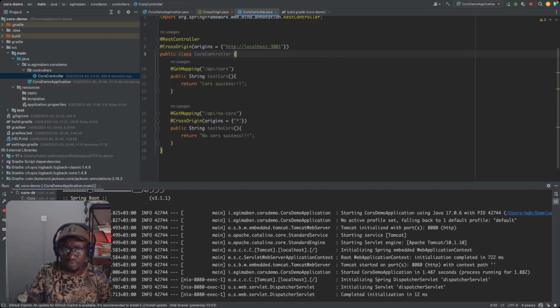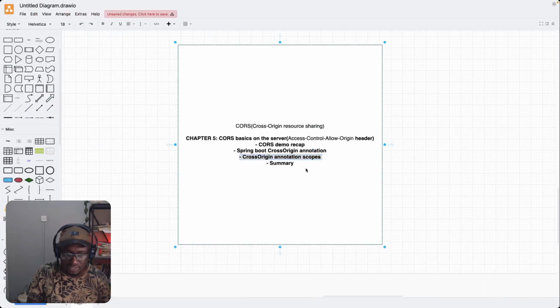But at least I hope you've seen how to use the cross origin annotation to set up the most basic access control for course policy on the server side. And now we don't need to disable CORS on the client side, and the client is able to communicate cross origin successfully because we've set up proper controls on the server. So yes, that is it.